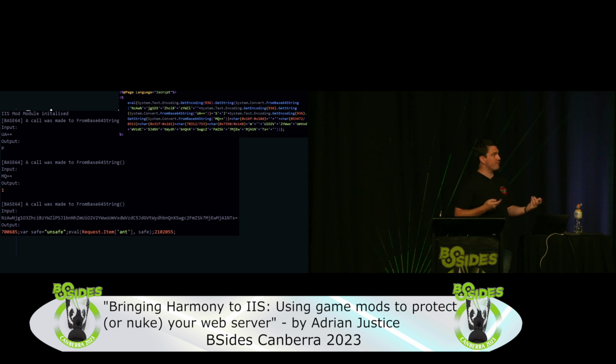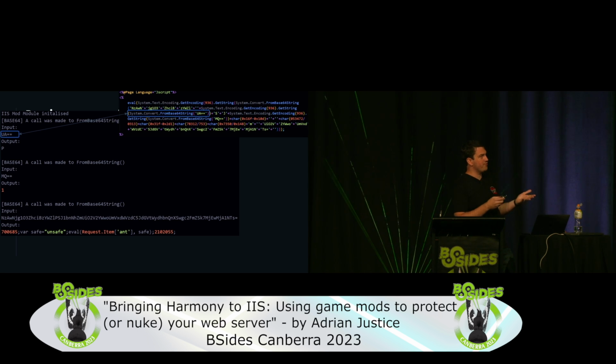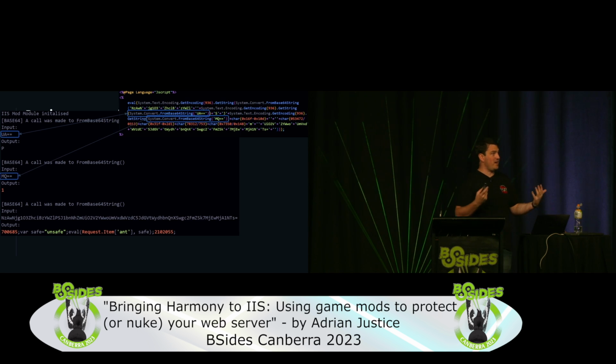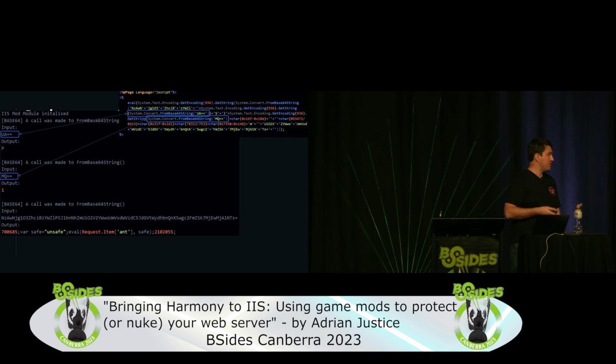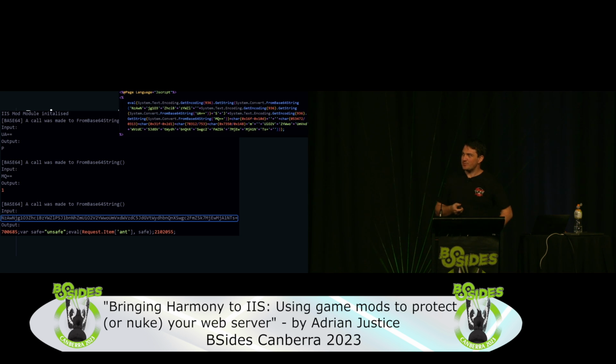Our first call to FromBase64String has an input parameter of UA. In the highlighted blue box on the screenshot, we can see there is a call to FromBase64String with a parameter of UA. We got another one with MQ, so it looks like our base64 hook is working. The output parameters are boring as hell, but whatever. Next up, we've got this giant base64 encoded string. It's not immediately obvious where that comes from, but if we look at the box up the top, we can see bits of it dotted all throughout it.